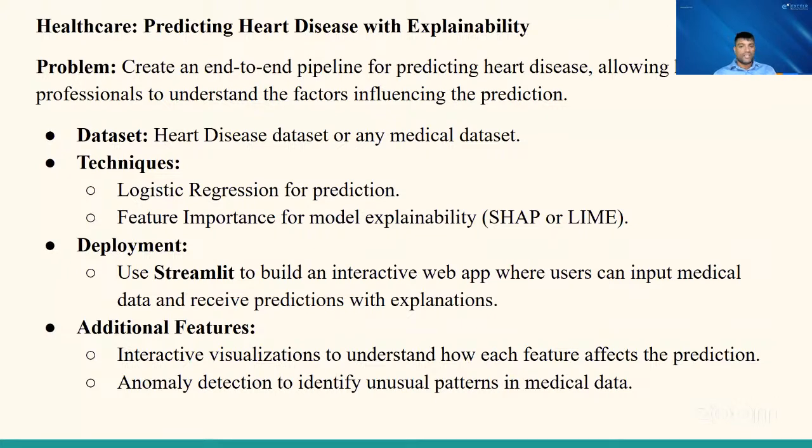Any model or technique can be used when it comes to deploying the project. For example, for building the project, you can use logistic regression or a decision tree, any kind of model which will give you a very good result. And then for the deployment part, you can use a web application like Streamlit to deploy the project.